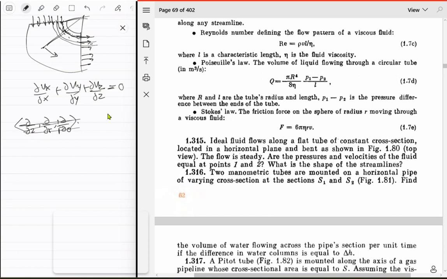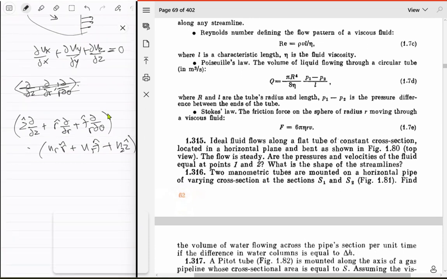Oh, okay, it's supposed to be this thing, sorry. Z hat partial upon partial z plus r hat partial upon partial r plus, right, okay, this was what I got the last time. Yes, and this is dotted with our u vector. And our u vector is of course just ur r hat plus ut theta hat plus uz z hat, right? So now we just have the dot product, right? So partial upon partial z of this thing, well, that's just 0.